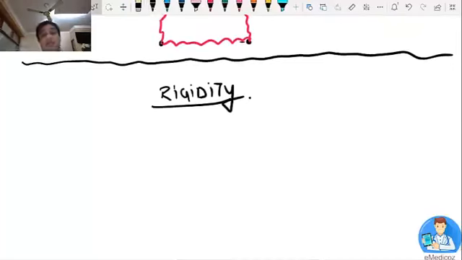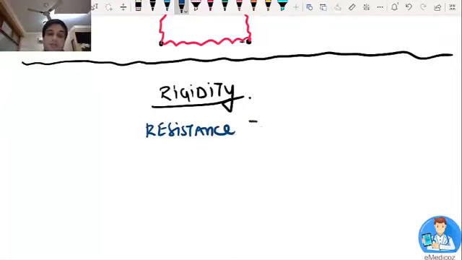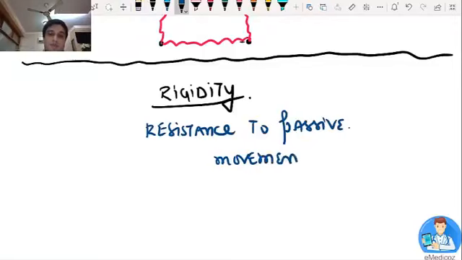Rigidity is something that we find in these patients, in which resistance is seen in the patient to a kind of movement that we do on him, known as a passive movement. So there's a movement that we do on the patient's joint, either flexed or extended. This is known as a passive movement, and the patient doesn't spend any energy on it. It is the energy I spend on him. It's very simple. If I move my joint, elbow, flex or extend, it's active. You come and do it on me, it's passive.